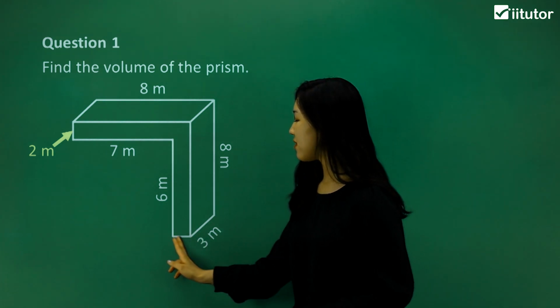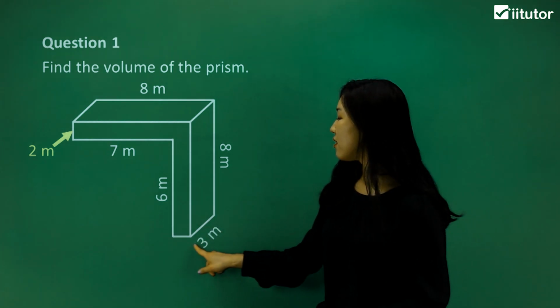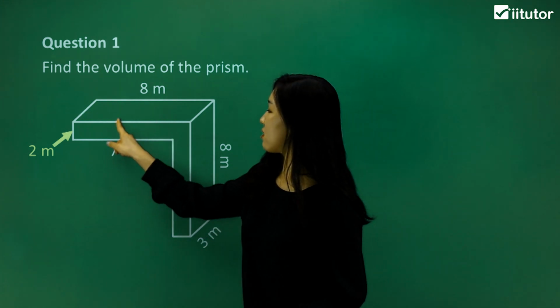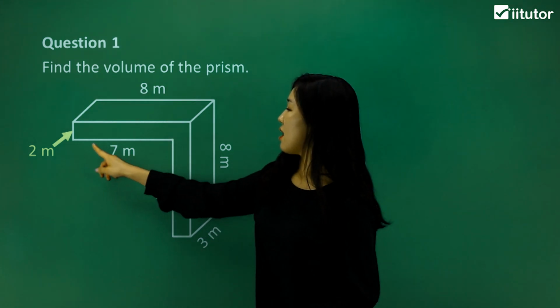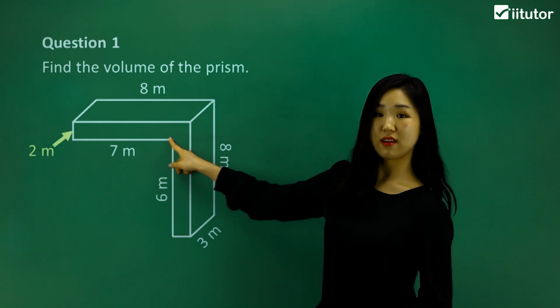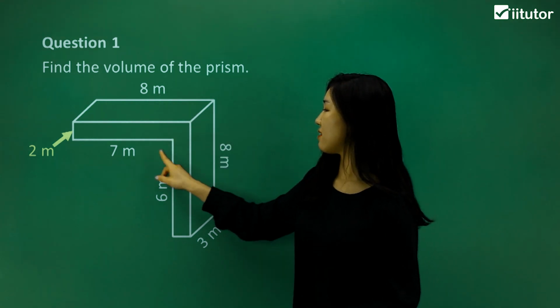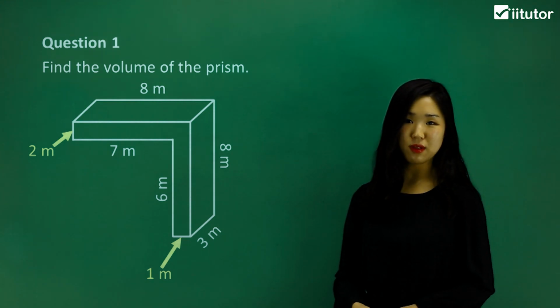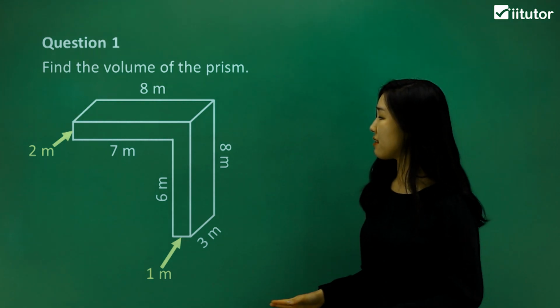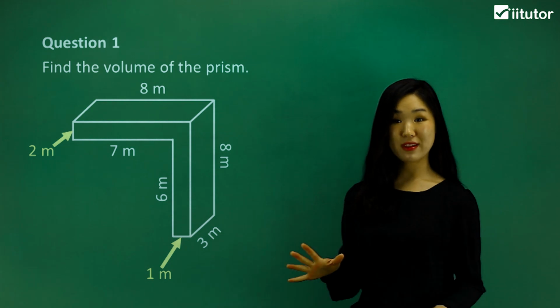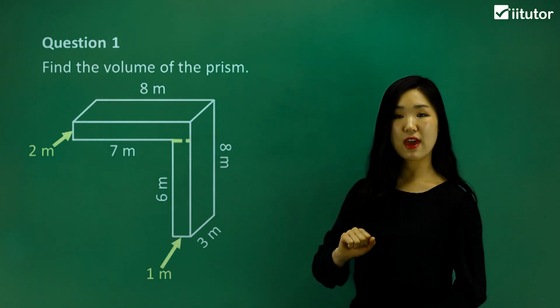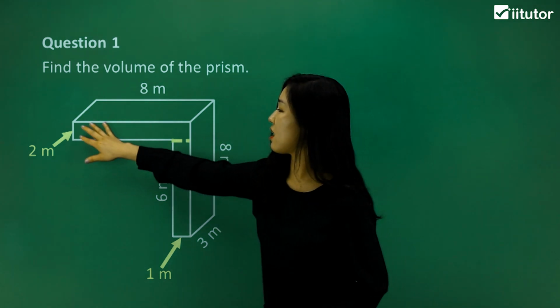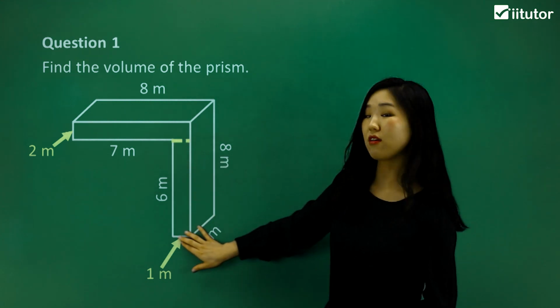And let's also find this little length here. This little length would be the full length of this, which is 8 meters, minus away 7. Yes? So the difference between 8 and 7 would give us this little gap, which is going to be 1. 8 minus 7 is simply 1 meter, isn't it? So I've got that. Now what I'm going to do is do some splitting. I'm going to split it right across there because I want to find the area of this first and then find the area of this.